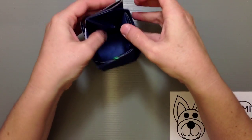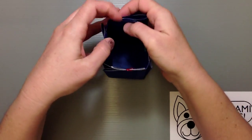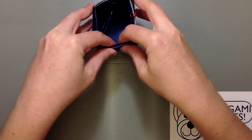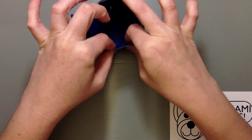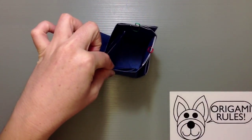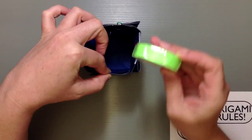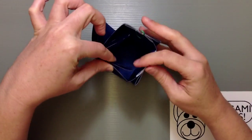So essentially what I've got here is this simple folded canister. We're going to start off with some glue, and then we're going to finish off this edge, because I have all these layers and it looks kind of yucky. I'm going to use my tape to make it look really nice and finished.